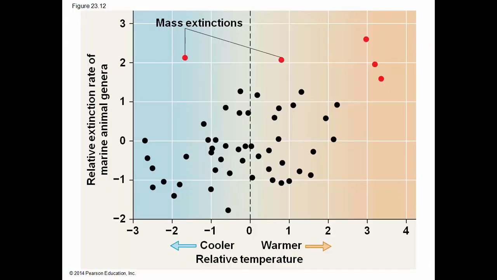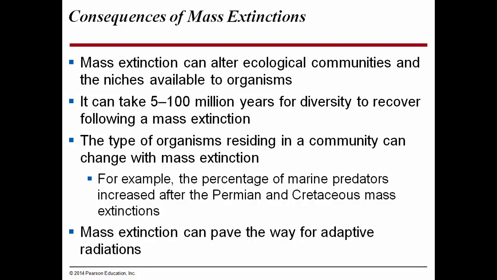Here are some extinction events, relative extinction event over relative temperature over time. I don't think this is a very helpful graph, but it does suggest that when climate is warmer, there are increased extinction events. Why that may be could be due to other factors, such as the Cretaceous-Tertiary Chicxulub crater meteorite, which may have caused the warming as a result of kicking up a lot of dust in the atmosphere.